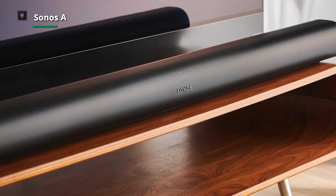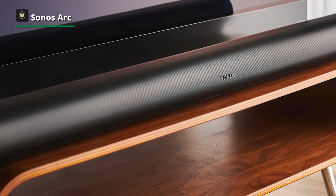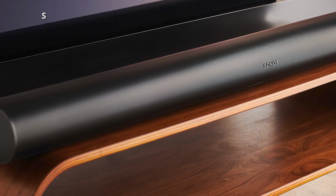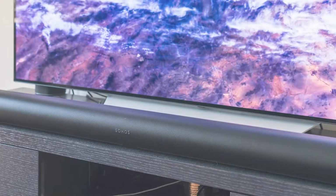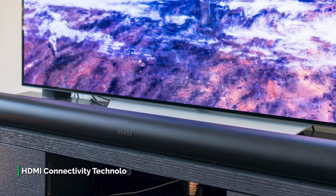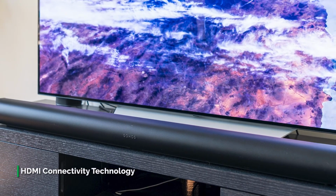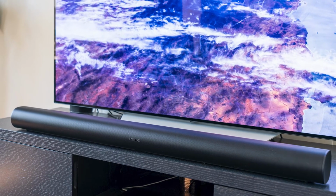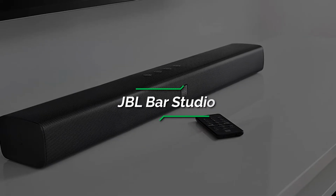Overall, the soundbar sounds a bit bright, even after using the room correction feature. On the upside, it's a very well-built bar with a sleek design and features built-in Google Assistant and Alexa. There's also a dialogue enhancement feature available to help make voices more clear and crisp. Unfortunately, it offers limited wireless playback options, which can be disappointing if you like to stream podcasts and audiobooks to the bar wirelessly.